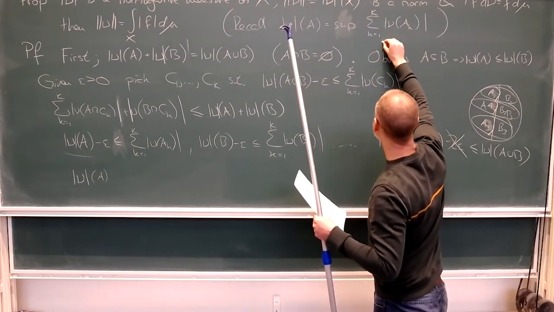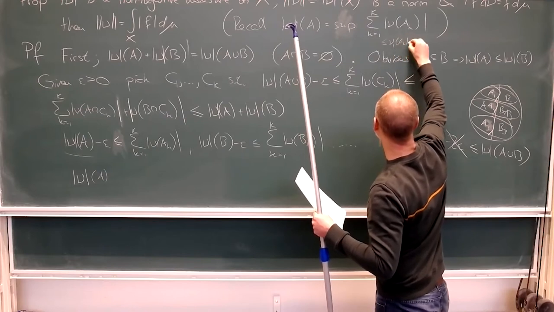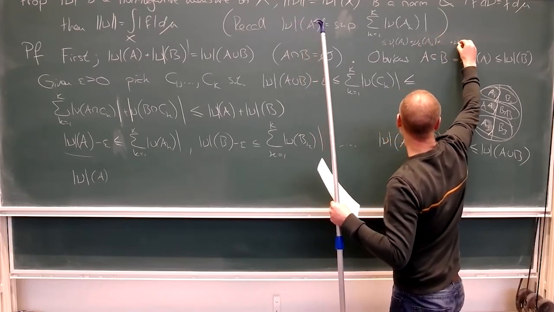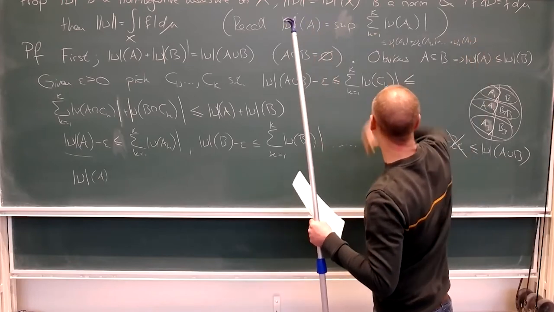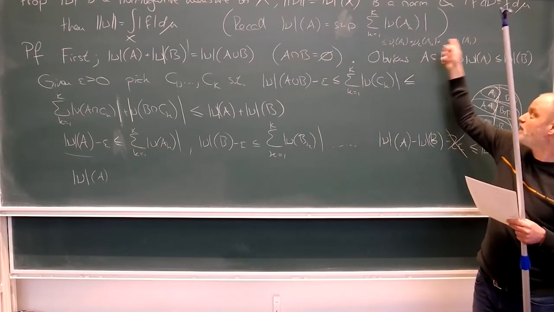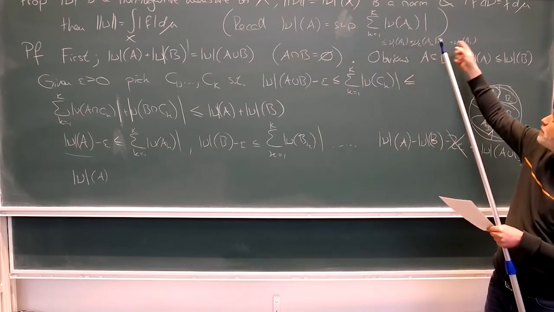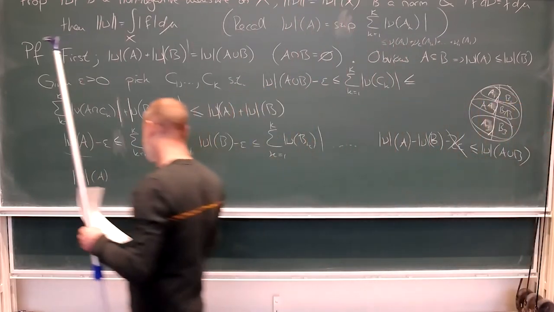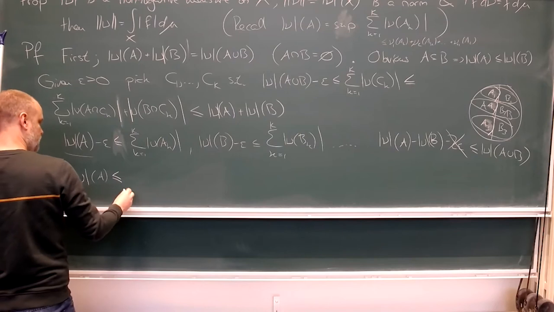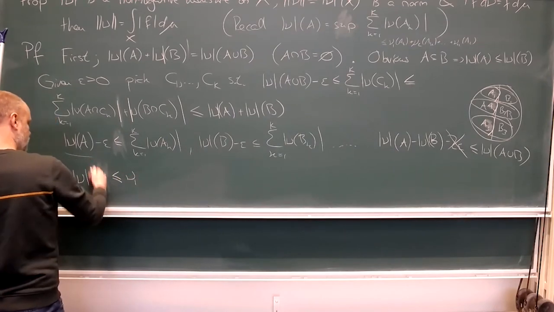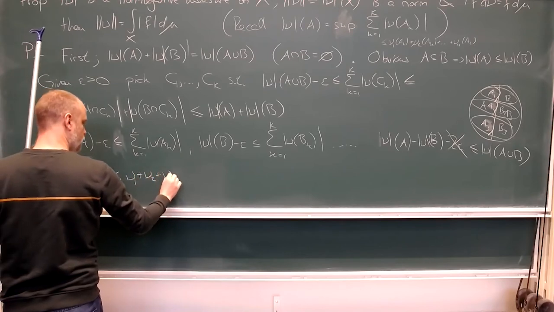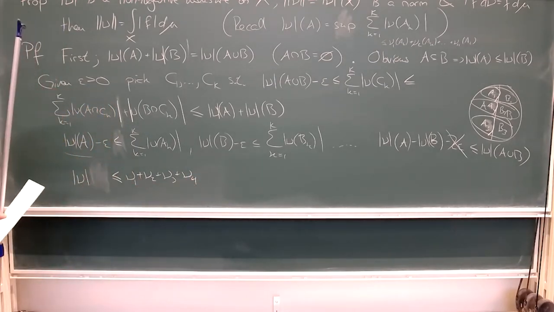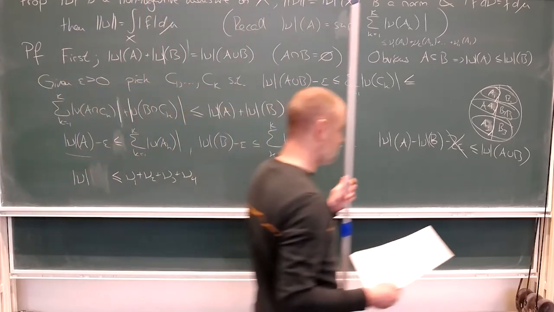for each AK, this is less than nu 1 AK plus nu 2 AK plus nu 3 AK plus nu 4 AK, right? And then these are all measures, so you use just the finite additivity of these guys, and you see that here you get nu 1 of A when you throw the sum there as well. So it's very easy to see that, and then we can just take away this A here. So mu 1 plus mu 2 plus mu 3 plus mu 4. So we don't know that this is a measure. We know that this is a measure and it's bigger. And that's going to help us.